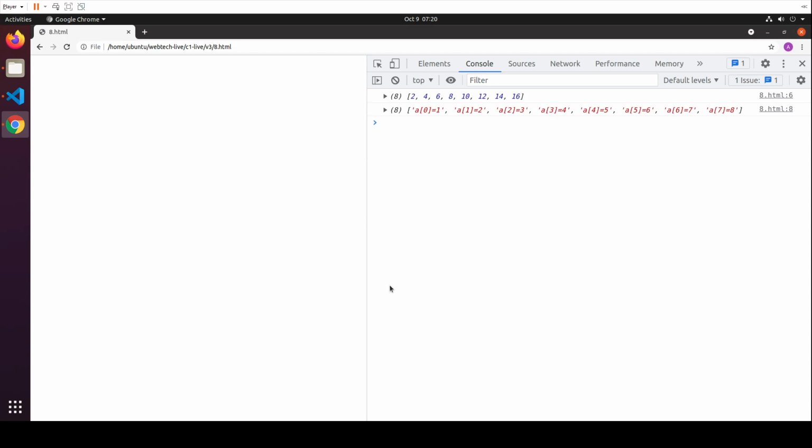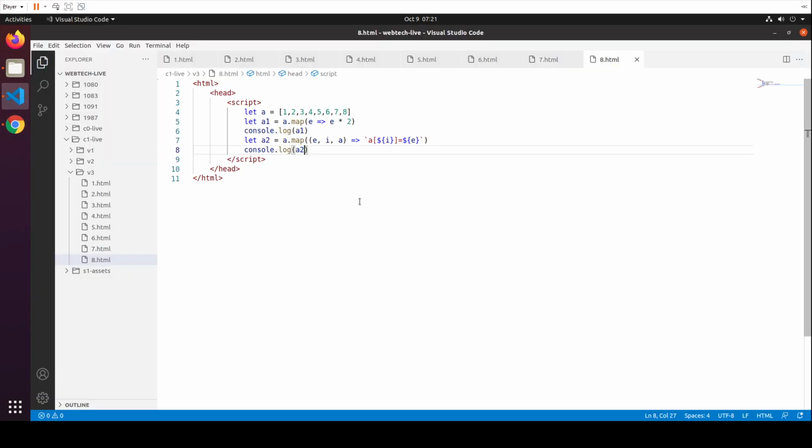What else do I have? Right, map isn't the only higher order function. So we're going to look over a set of them. Now, apart from map, I have a set of higher order functions which receive as a parameter not a transformation but a predicate. Now, a predicate is a function which evaluates to either true or false. So let's look at something which is called filter. Now, what filter does is given an array, it's going to give me another array which contains only the elements which respect some condition.